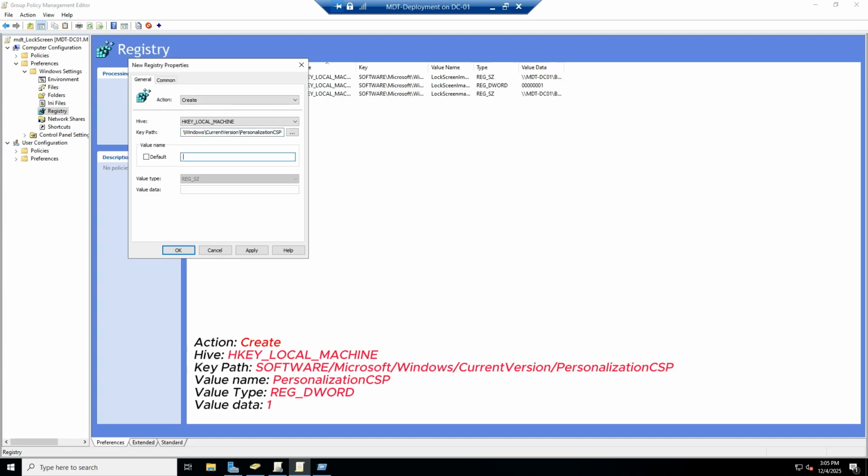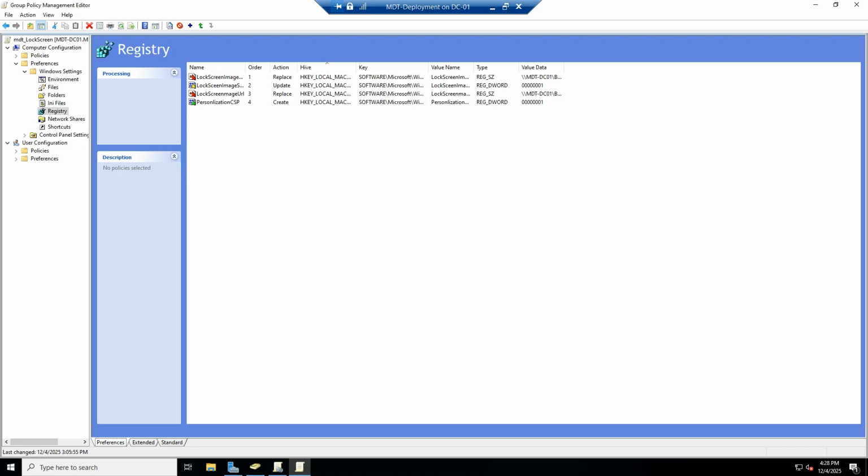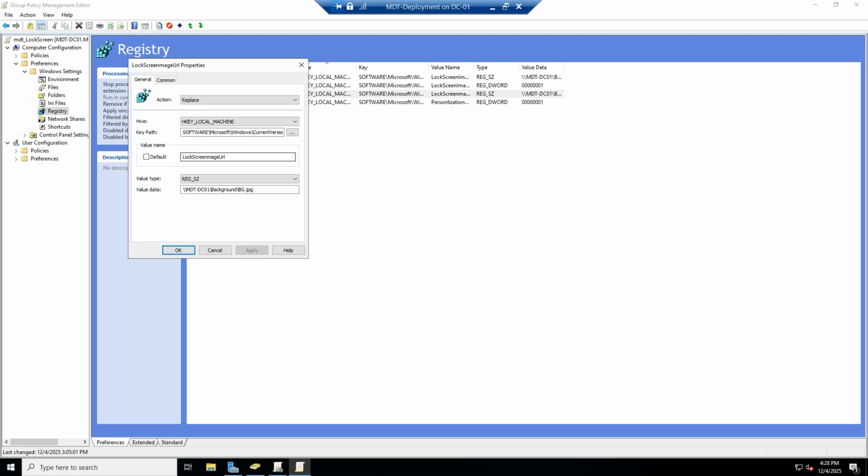The name is just going to be the name of the folder we want to create, and we create set, and then we're going to be using the DWORD, set it to 1. Apply and OK.